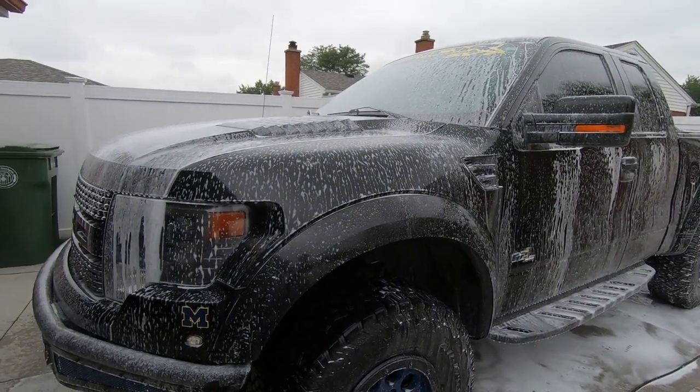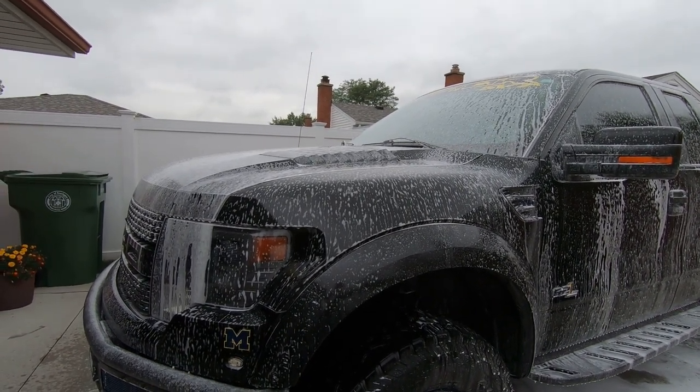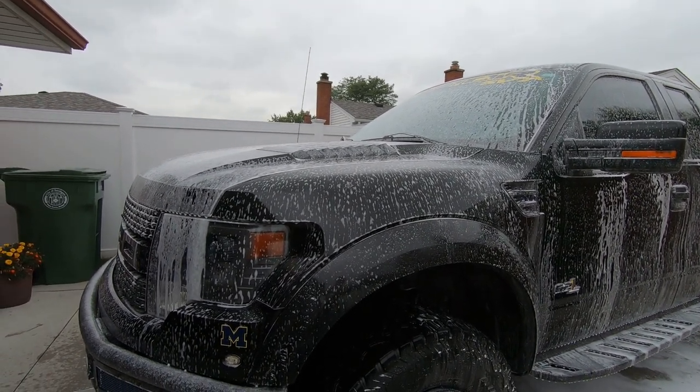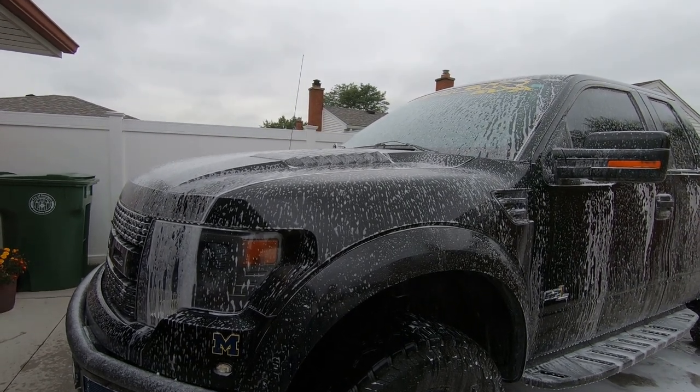All right, guys, there it is. It's running pretty good. Looks like it's cleaning. What I'm gonna do is rinse it, and then I'm gonna hand wash it with the bucket and shut off the power washer so you guys can hear.